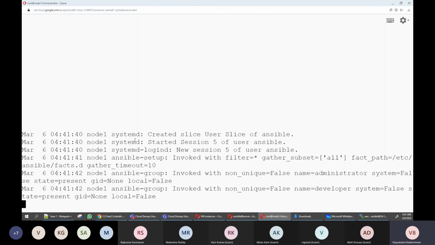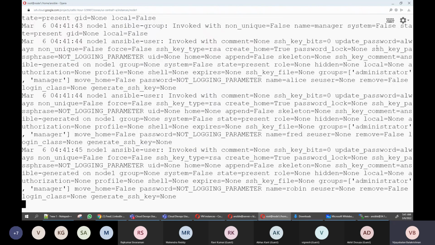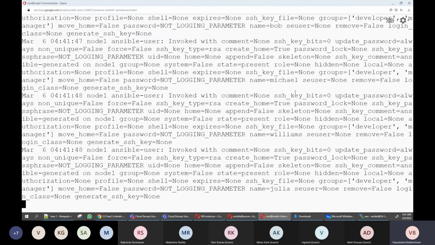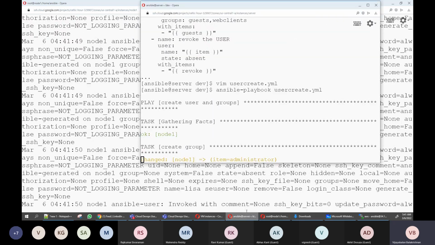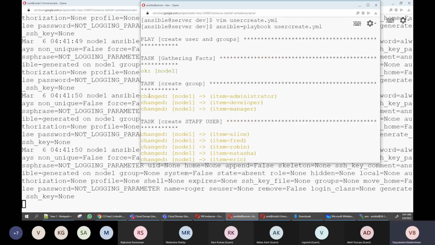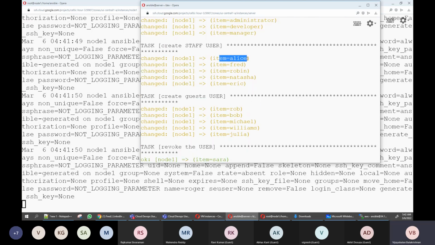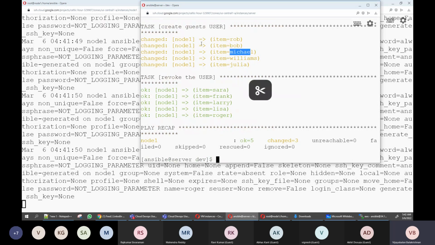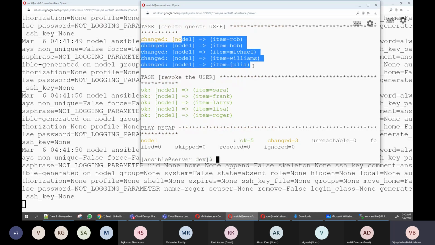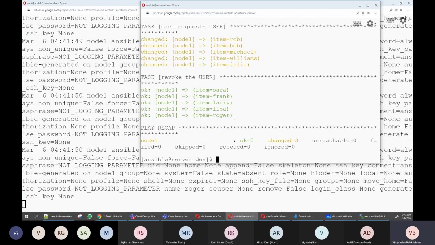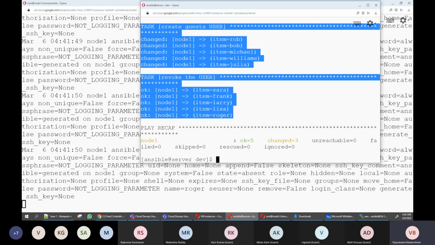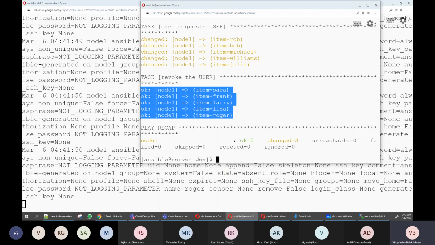See here, it is trying to create things. We will walk through this log so that you all get the understanding. If you see, the administrator group got created, the developer group got created, the manager group got created. Now the alias user got created, Fred user got created, and Robin, Natasha, Eric, as well as Rob, Bob, Michael. These users were also created, and associated with different groups. Since the users to be removed do not exist, there is no user actually.